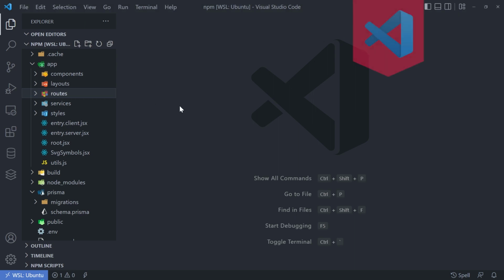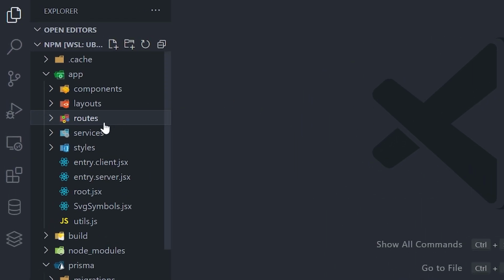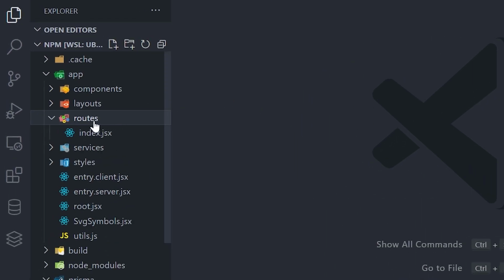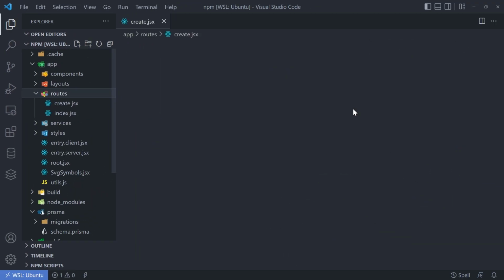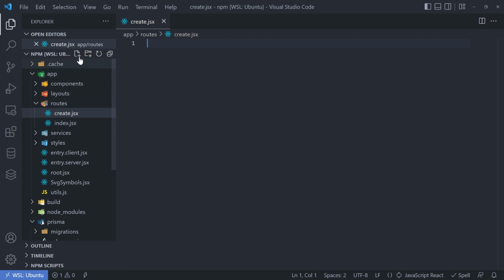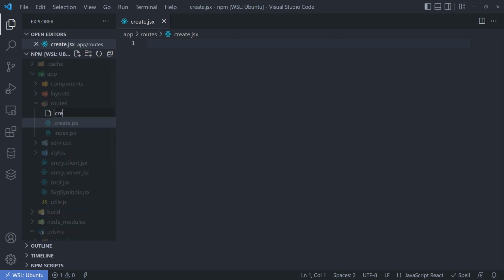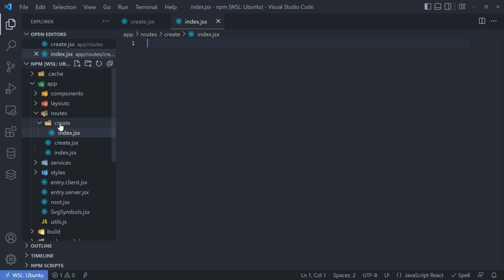So getting back into our code, we know that we want to create a new route at /create. And again, because we're using file system-based routing, we can do that in Remix in a number of ways. We can create a new file called create.jsx, and that will handle the create route. Or we can create a folder called create, inside of which we can put an index.jsx file. And for the sake of this conversation, they'll both work pretty much the same. It gets slightly different when we start talking about nested routes, but we won't cover that today.